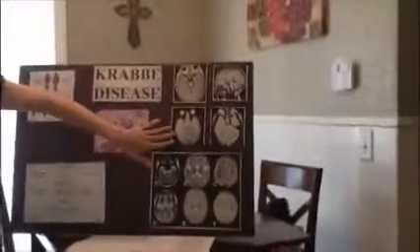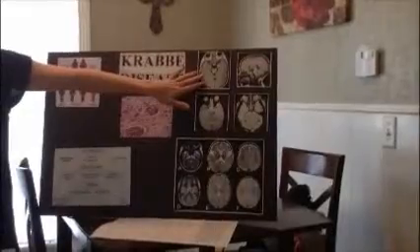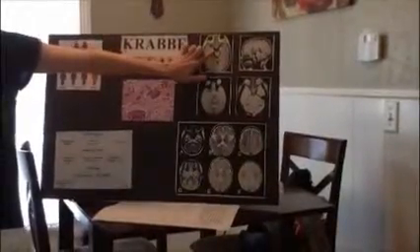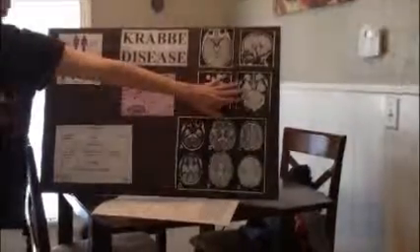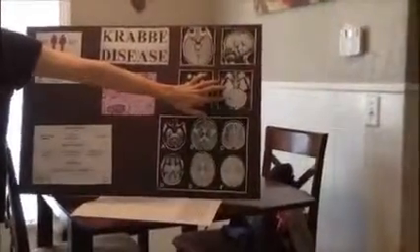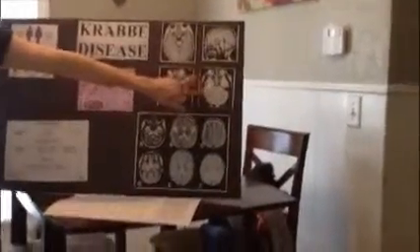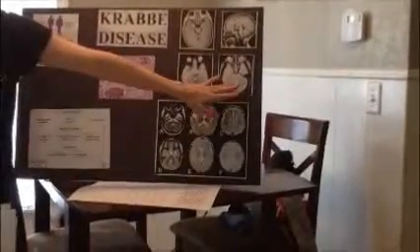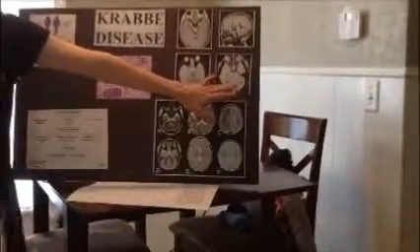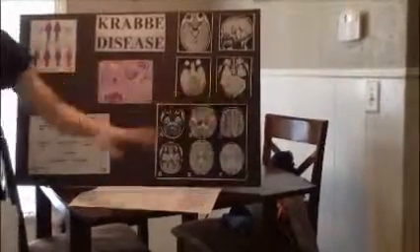This picture right here, A, B, and C, are just different angles of an infant with Krabbe disease and the enlargement of the optic nerve that can appear. This picture right here shows an image of the posterior fossa with abnormal hyperintense foci in the region of the dentate nuclei with some surrounding hypointensity right in that area.